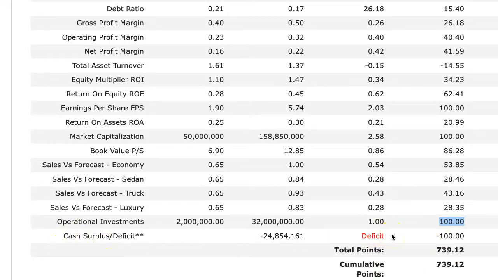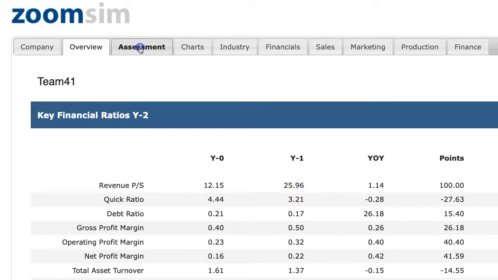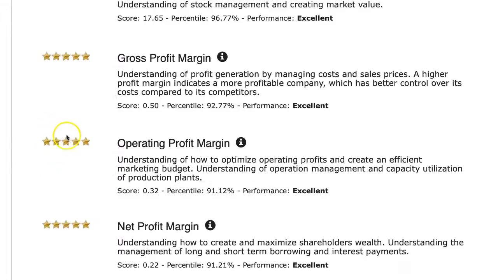Now, the first round is the easiest round to earn points because you're coming off a failed and flawed and horrible management team. Moving forward, when we complete round two, your round two results will be compared to your round one results. And if you did very well in round one, it's going to be hard to greatly improve upon that. So after you complete round one, every round moving forward, the average points are more like 300 or 400 points. So you can come over here to assessment and you get these star ratings.